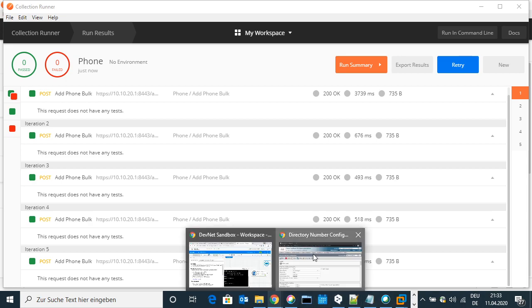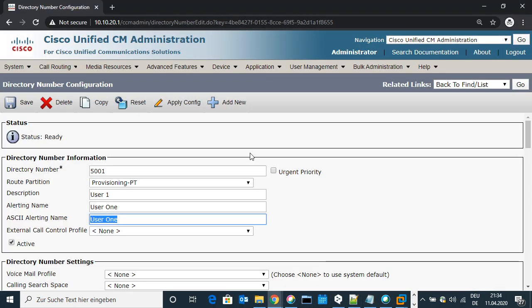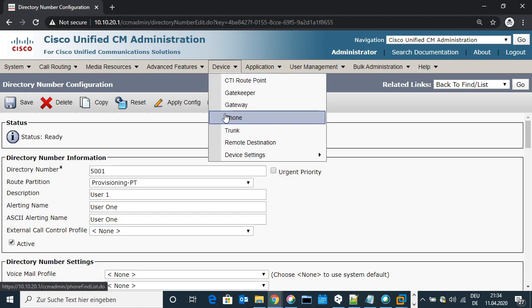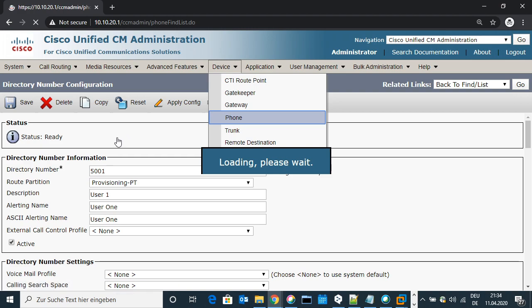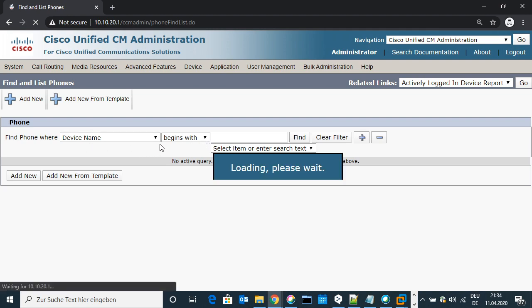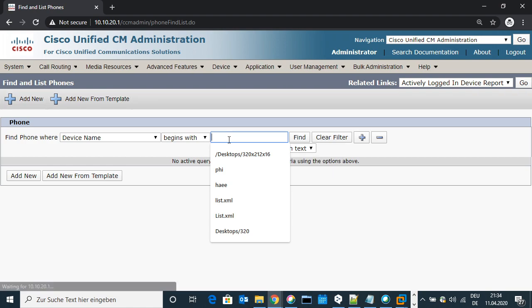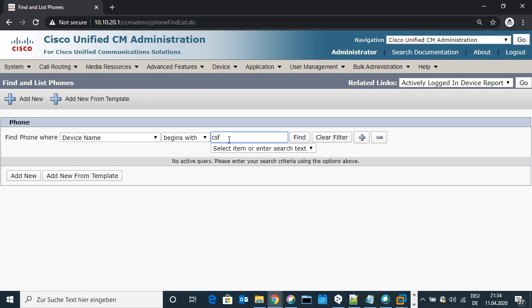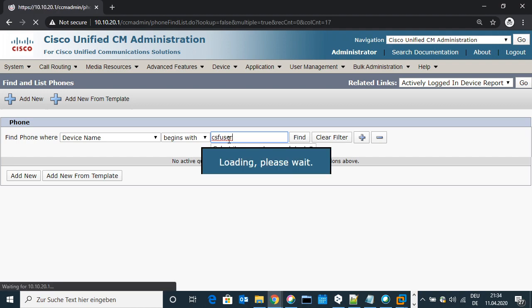So now let's see if we were successful in creating these 5 phones in just a few seconds. We go to phone, then find the device name, where device name begins with CSF user, so that we see just the 5 phones that we have created.